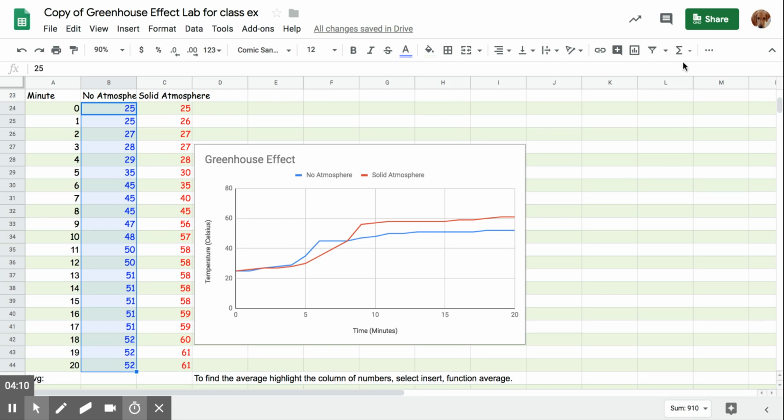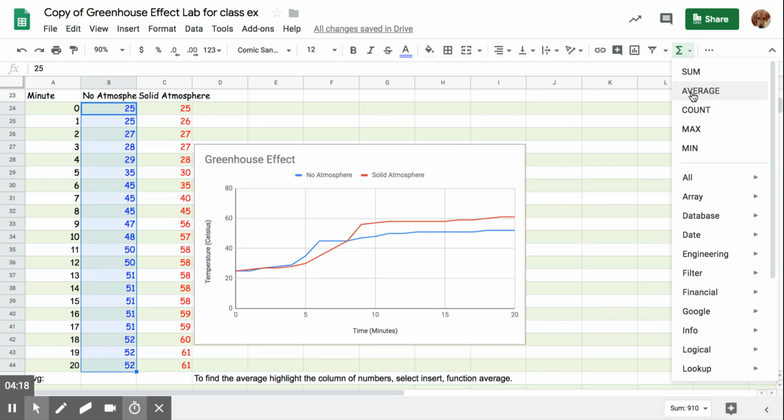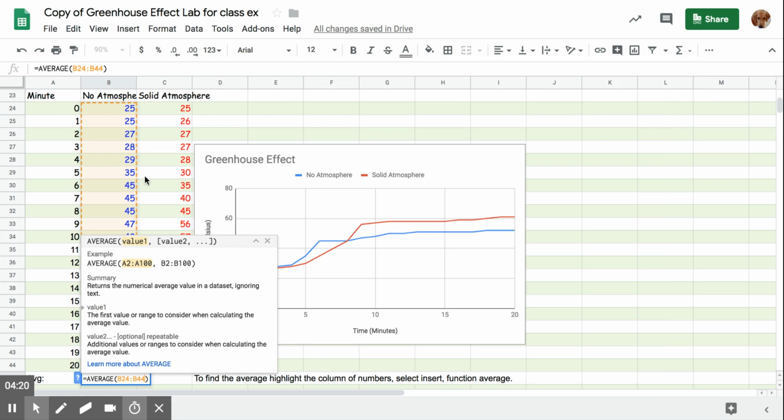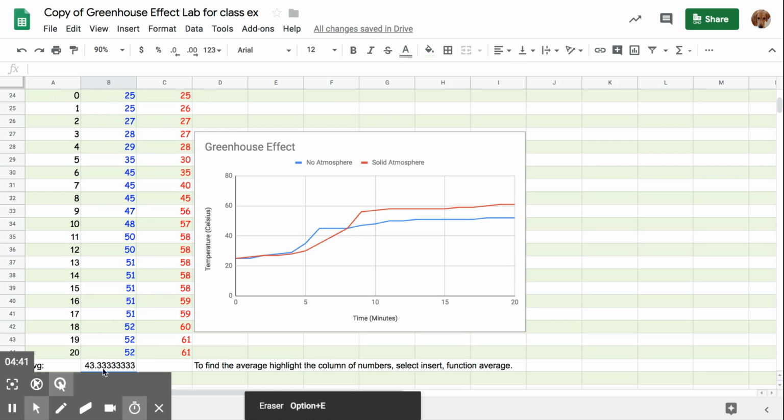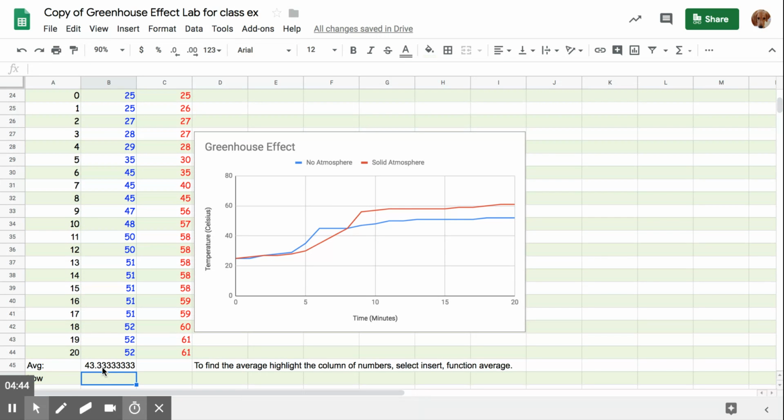And then up here in the menu, you have a Functions button. Click the down arrow, and look, there's average. So at the bottom of my number list, it's going to come up with this formula. And you want to make sure it says average, and that it's from the set of data that you highlighted, which it is. So to get the average, it's so simple. You hit return, and there's the average. Is that amazing? Okay, so make sure you do that for both sets.